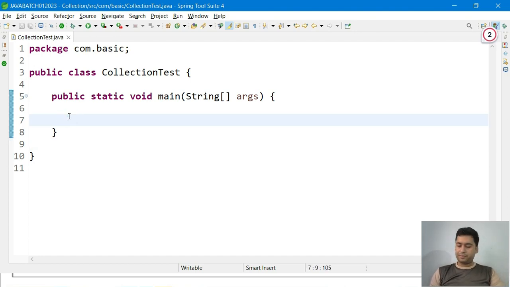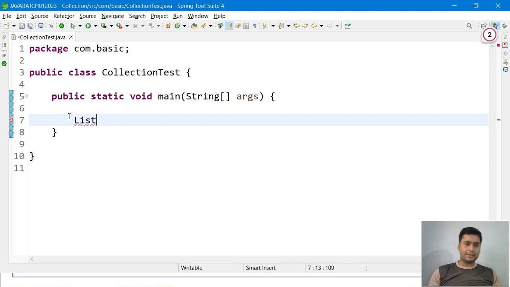Now we can start. We have talked about Iterable, then after that Collection, and both Iterable and Collection are interfaces. Then Collection has three interfaces, which are List, Set, and Queue. So let's talk about List.